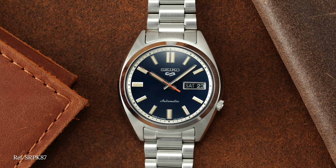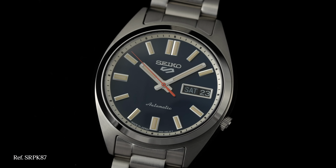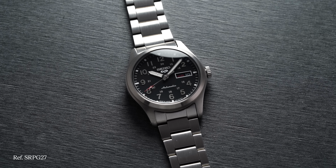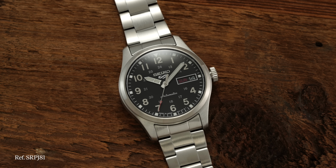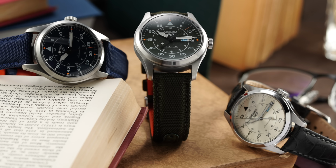Then you have another group that, honestly, it's kind of strange that this is its own group, but this is on the Seiko website. They have the SNXS group with its retro case design and being more of a recent recreation from the brand. And then the final one is what Seiko calls its field collection, which includes the likes of the SRPG fields, the SSK field GMTs, then you have the smaller case options of the field DNA with the SRPJ 81, and then on top of that, you have these watches, which appear more like pilot watches, which were released alongside many of these other field designs.